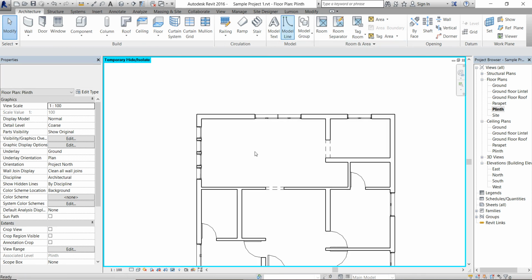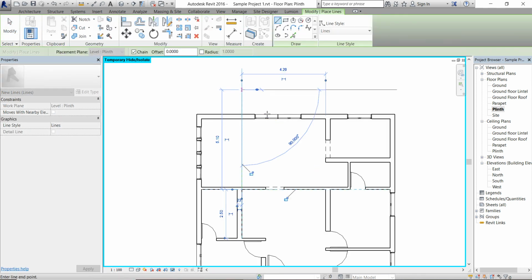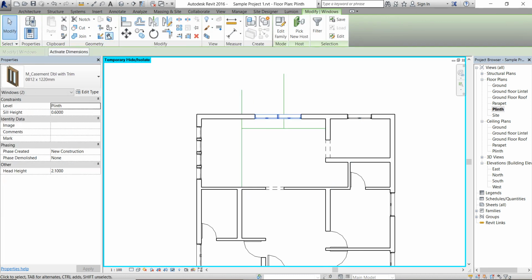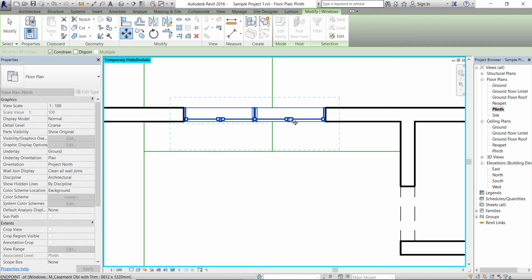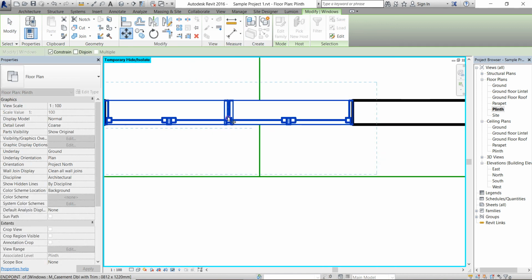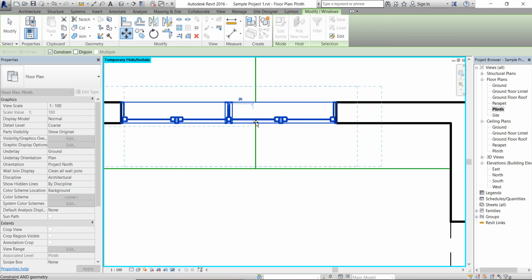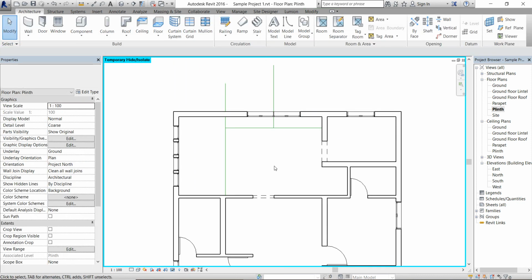We can also use model lines to help us place doors or windows in exact location. Select the Model Line tool and then draw lines parallel to the existing walls. Using these lines, the midpoint of the wall in desired region is found. Now we can adjust the windows such that they are placed center to the dining room area. Once the placement is correct, we can delete the model lines.